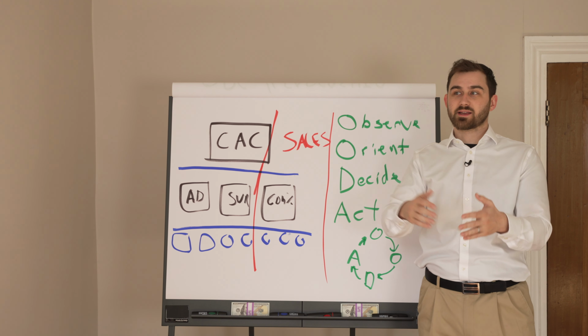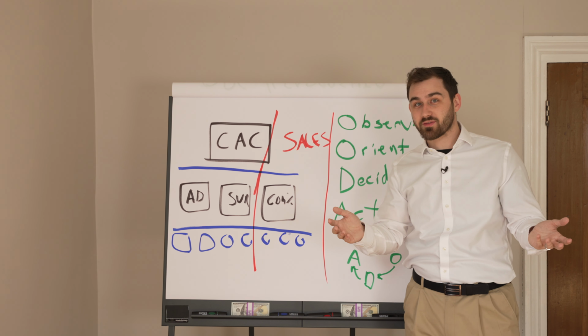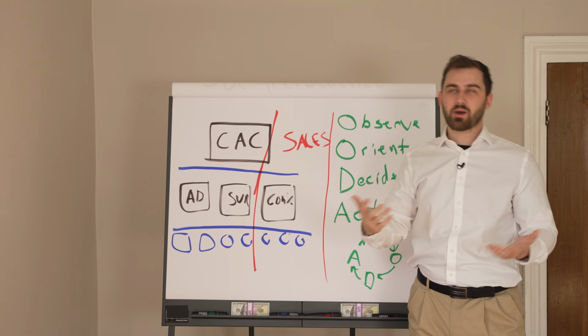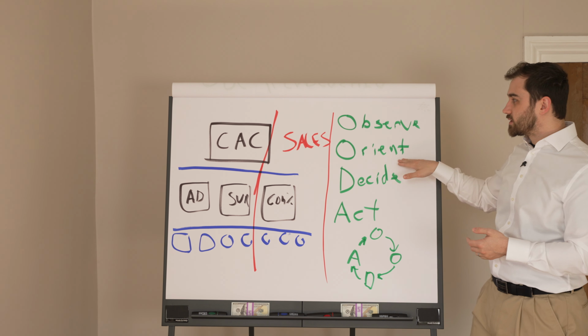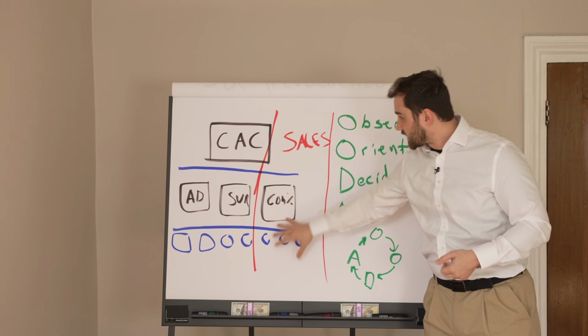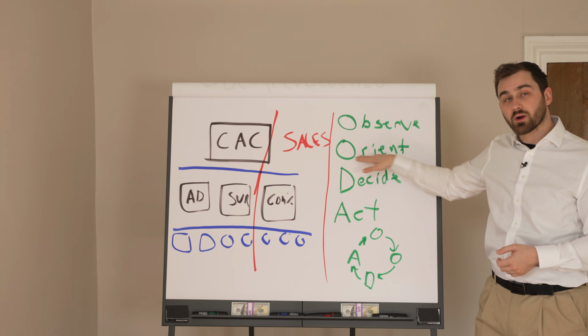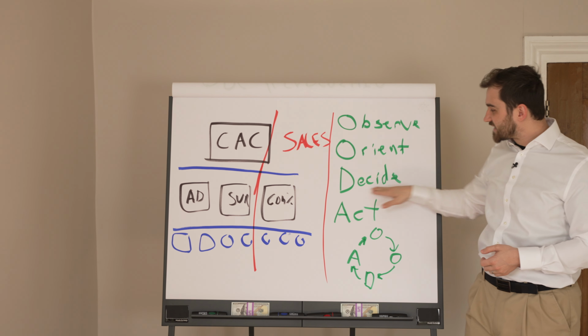Or let's say that you're selling a summer product in winter, you may not have the most sales. What's happening? Well, the weather's not too good right now to be able to sell this product. So that's an example of orienting yourself based off of the data that you're looking at. So you're observing, you're orienting yourself in the data, then you're deciding what to do.